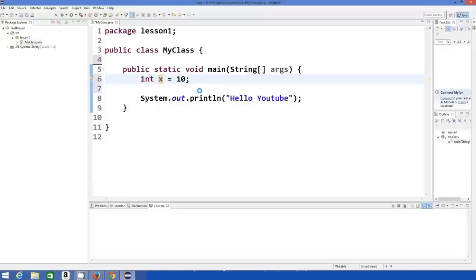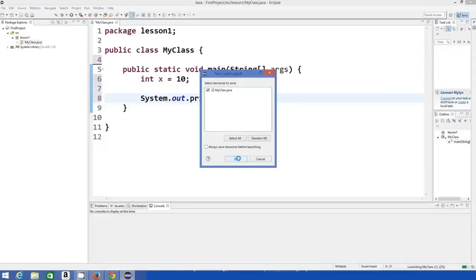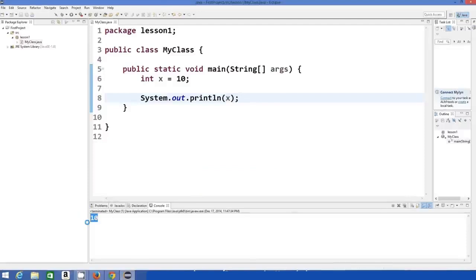Now to print any variable, for example we want to print the value of x, we can directly use our variable like this. We just use System.out.println, and instead of printing some message, you can just print x, and when you run this program, it will print 10 here, right?